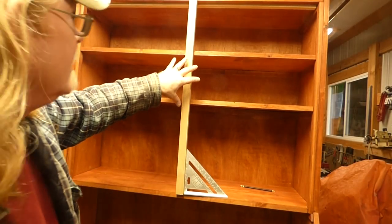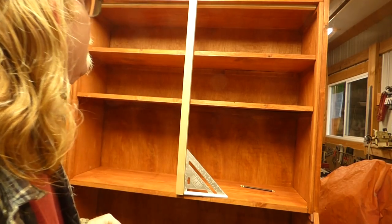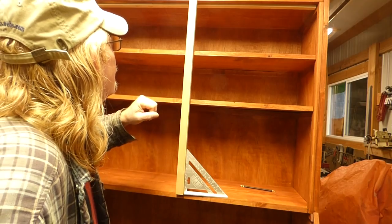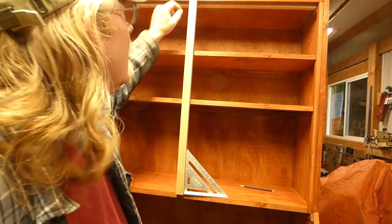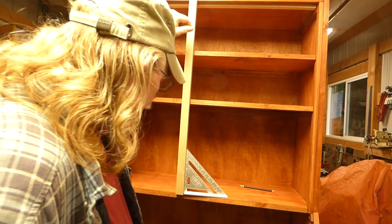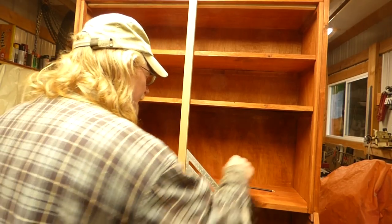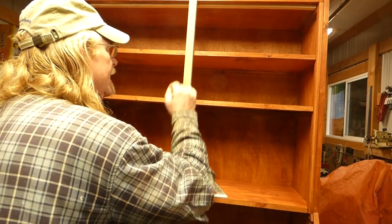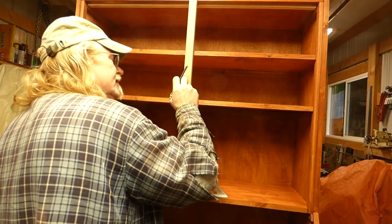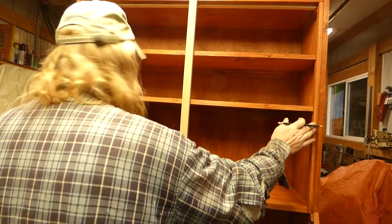I've got my alder cut — it's seven-eighths of an inch deep by one and a quarter wide. That way I'll have an area to close my doors against, plus be thick enough to provide the support I'm after. It's just a hair long — I'm going to have to shave off maybe a hundred and twenty-eighth of an inch. I've got the slightest bow up here which, after time, it's going to sink. We're square, and I've marked where I'm going to cut. The shelves are sitting back nine-thirty-seconds of an inch, and since the board is 28-thirty-seconds, I went back 19-thirty-seconds — that way it'll be even with where it's going to hinge.